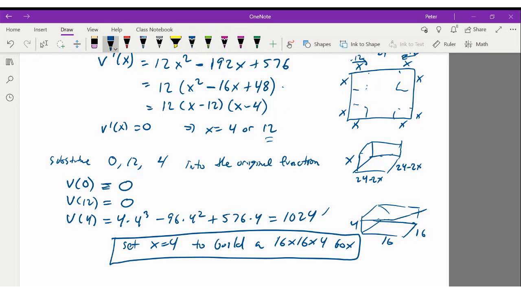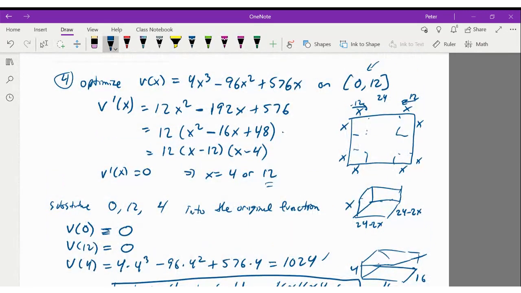All of the problems we've done up to this point involve optimization on a closed interval. Recall that the interval here was 0 to 12. I think in the farmer problem, we had an interval of 0 to 60, and in the rectangle inside a parabola problem, the interval was 0 to the square root of r. Not all optimization problems necessarily involve a closed interval, which means you have to have a couple of different ways of dealing with intervals that are not closed. So I'm going to demonstrate one of these problems.